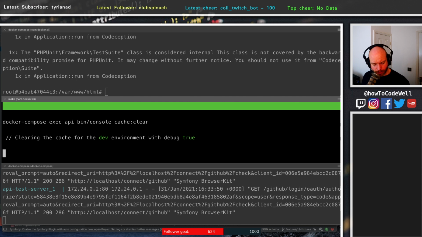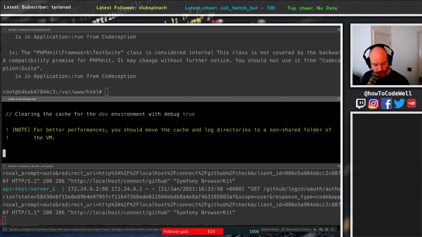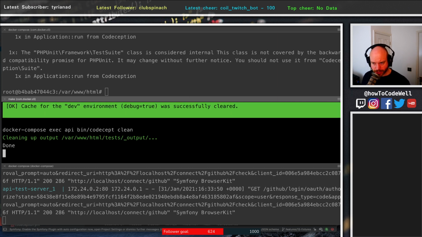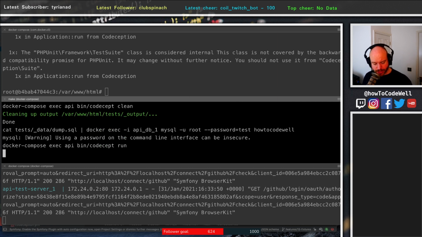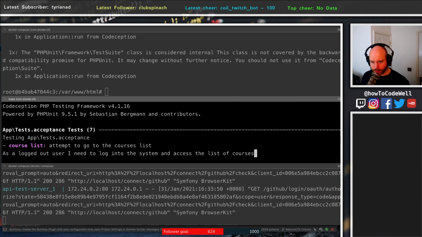So actually making a request to GitHub from start to finish. And the problem with doing an end-to-end test on a social sign-on such as this is that you keep hammering GitHub, or the third-party platform that you're using. And I don't want to be doing that. So what I've decided to do is create a test API server, which is open source.